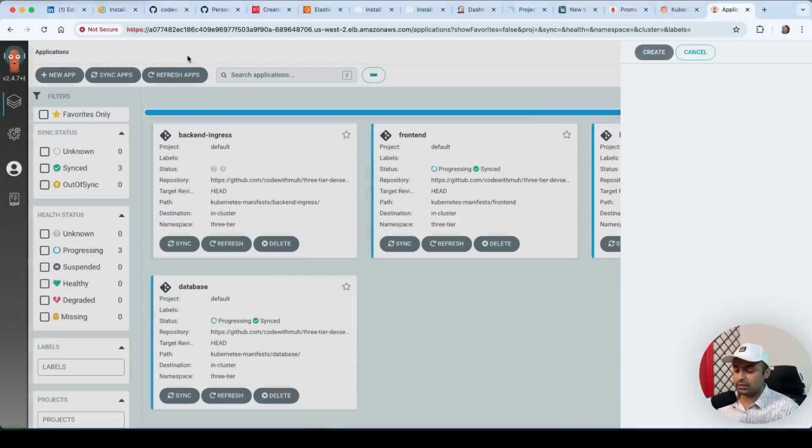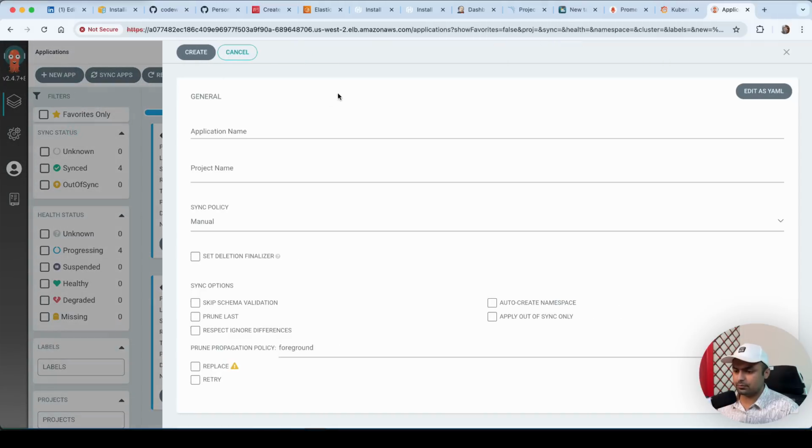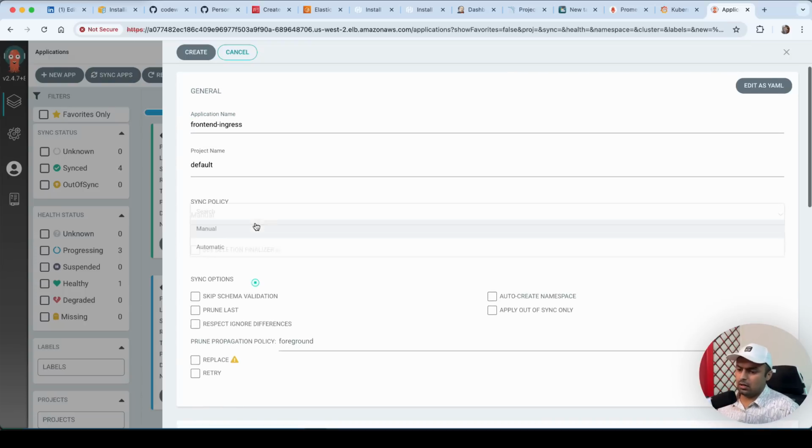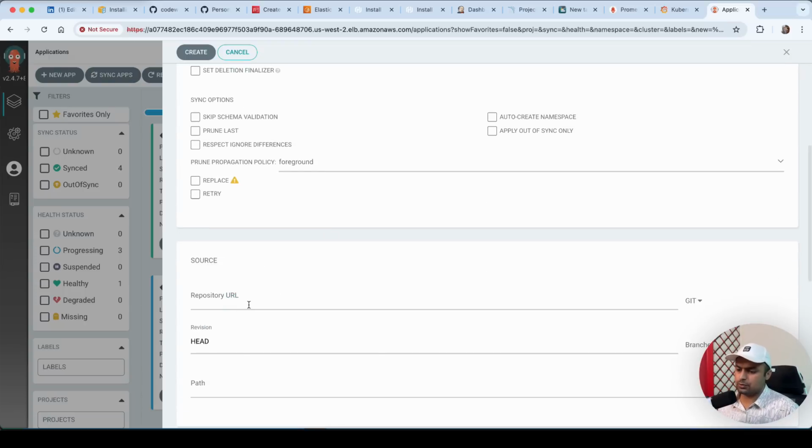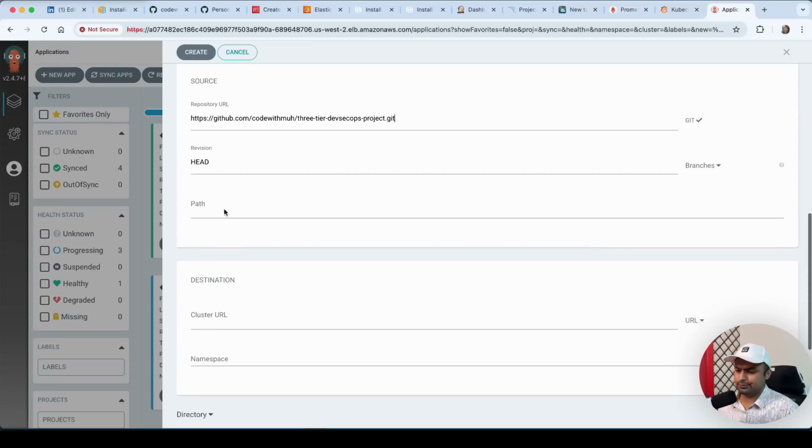Next we have to create the front end ingress. Front end, auto. So here we have to public, and this will be my front end.